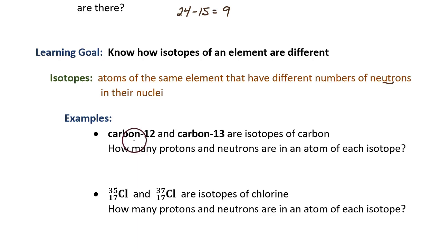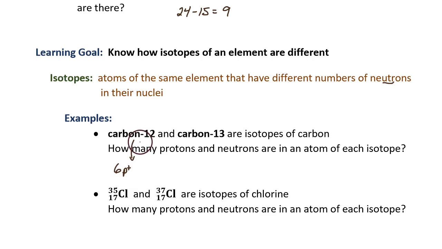Let's take a look first at carbon-12. When you look at the periodic table, carbon is atomic number 6. That tells us it will have 6 protons. The abbreviation for proton is a P with a little plus sign in the corner. Whenever you see that abbreviation, it represents the word protons.